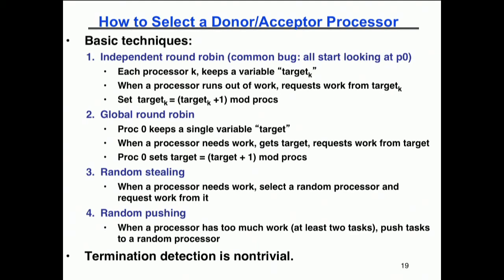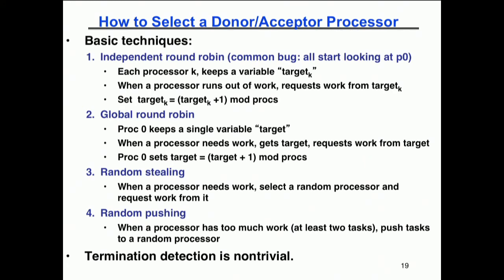So the first thing that we can do is just have every processor use a round-robin approach. Every processor keeps track of the last place it looked for a task, whether it got one or not, adds one to it, and then just wraps around looking for more work. Okay, that's an easy thing to do. You want to make sure, and this is a common bug that people put into programs, that you don't all start up looking for work on thread 0's queue. That's obviously a very bad idea, because it creates a bottleneck at thread 0. But every processor can just keep track of its own counter and look around independently.